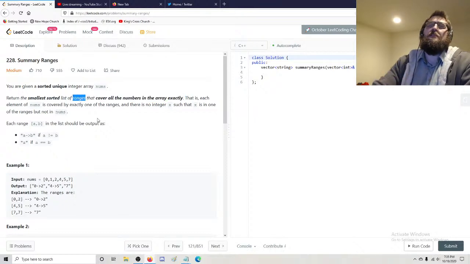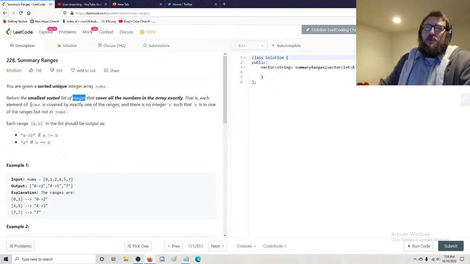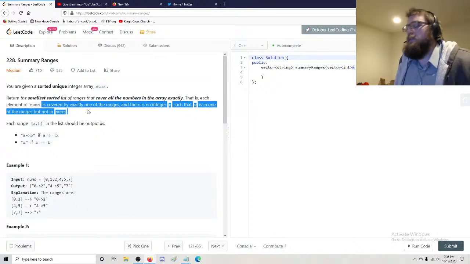That is, each element of nums is covered by exactly one of the ranges, and there's no integer x such that x is in one of the ranges but not in nums.